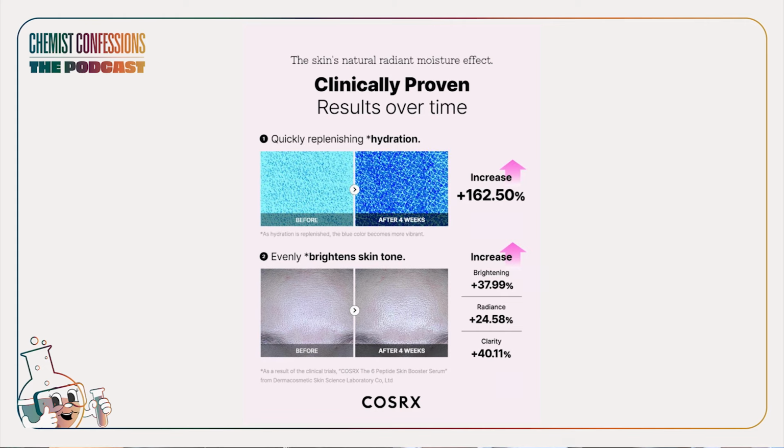So I don't really know how to place it compared to hydration actives. Right off the bat, I would say, okay, forget about the hydration claim. I would not replace any of my hydrating serums or any of those products with this. So that's right off the bat. The second claim I wouldn't take seriously and replace is the skin brightening and radiance claims.